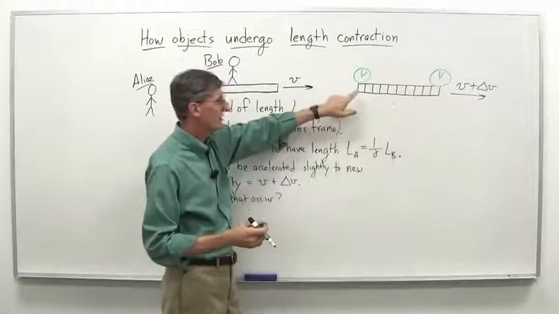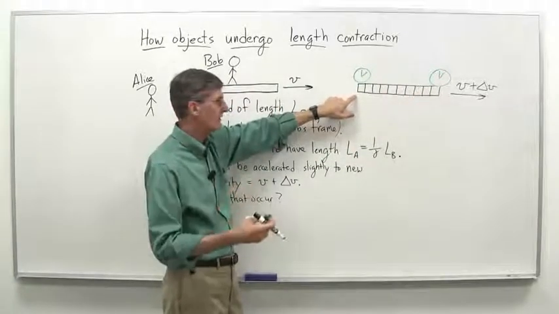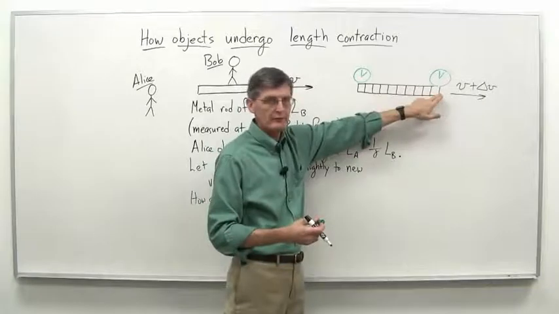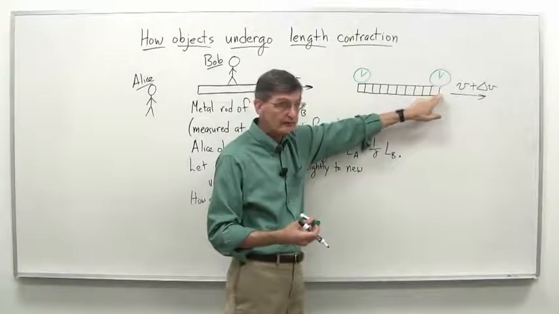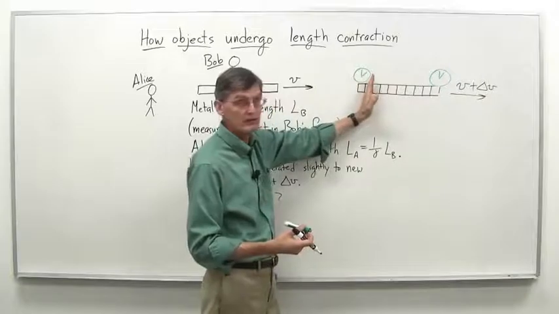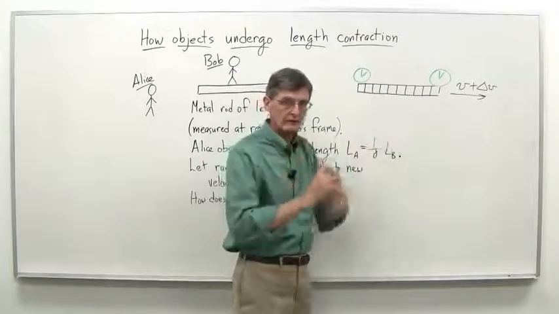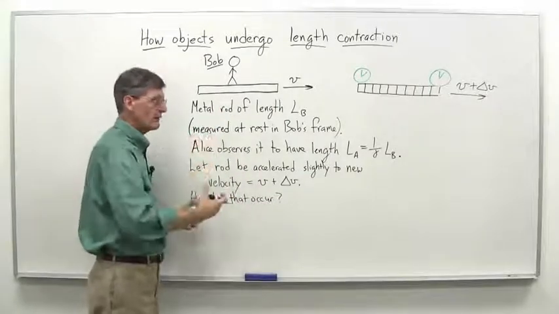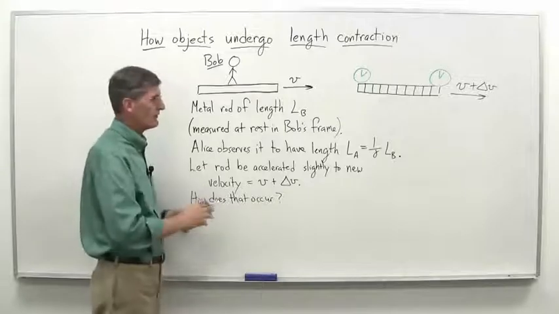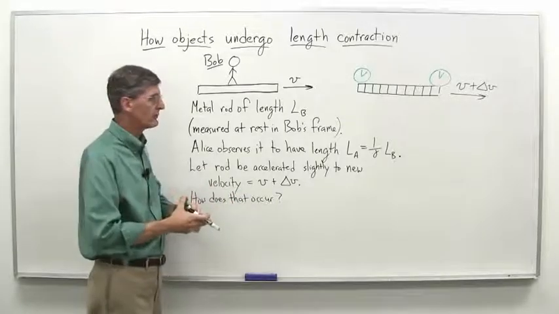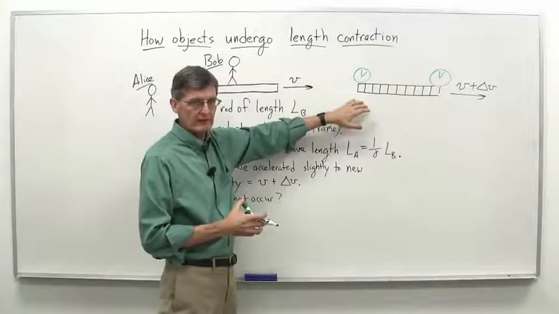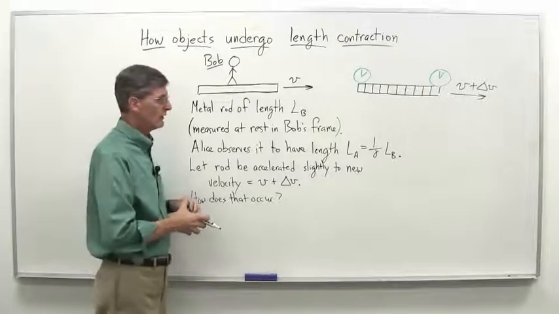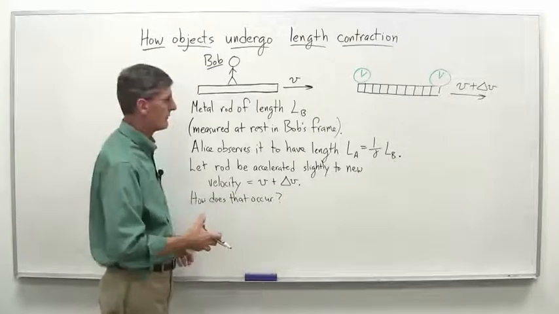So Alice will see the little impetus from the rocket turn on or the mallet hit. Alice will see this one happen first, and then, a little time later, the impetus given to the front. And so what happens? The impetus given to the back first pushes it in a little bit, and therefore the length contracts. And that's a way to think about how length contraction actually works. Like pretty much everything we've done in terms of deriving these results, even though we've come a long way since we started with the relativity of simultaneity. And that, of course, came from Einstein's principle that the speed of light is constant in all reference frames, all inertial reference frames that we've been using.